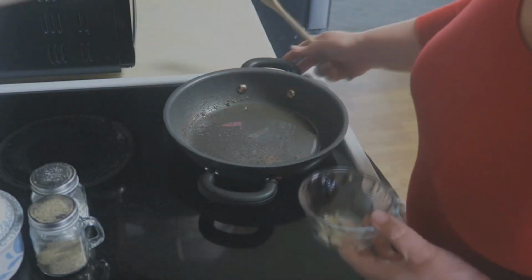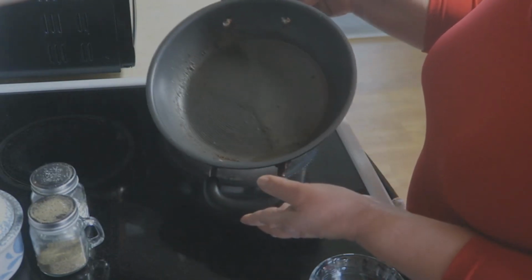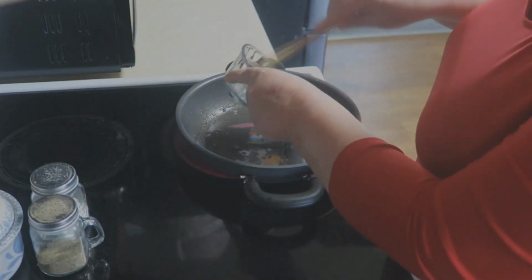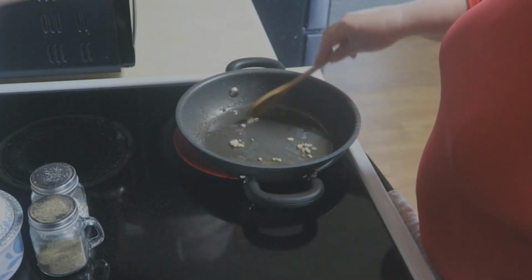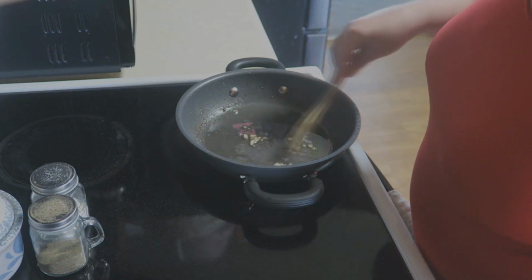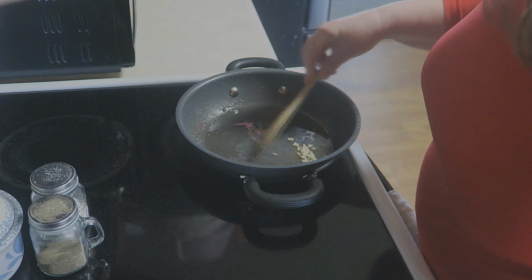So the first thing we're going to do here is, this is the pan that I fried my bacon in, and I poured all the grease off but just a little bit. We're going to take that little bit of garlic, it's just one clove of garlic, and I'm going to pop it in there. I'm just going to cook it just until we get some of the rawness out of it, which is just really going to take a couple minutes.